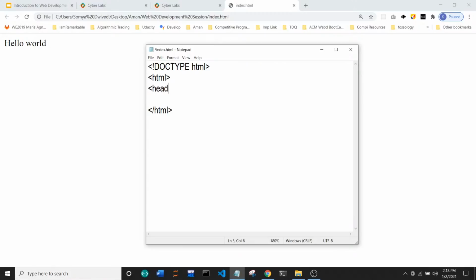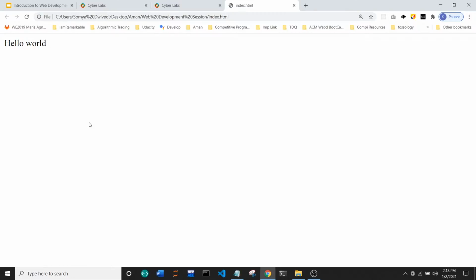One is the head part, the opening tag for head and the closing tag for head. Then it is body, then the closing tag for body, and then inside the body we will write hello world. Save it, go to the web page, reload it. It will again display the hello world.